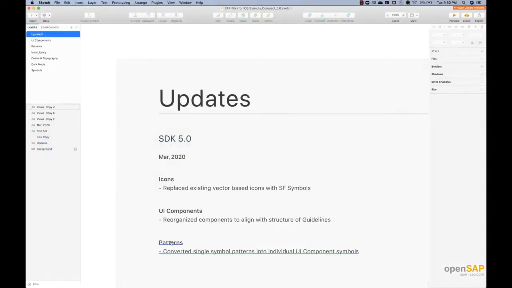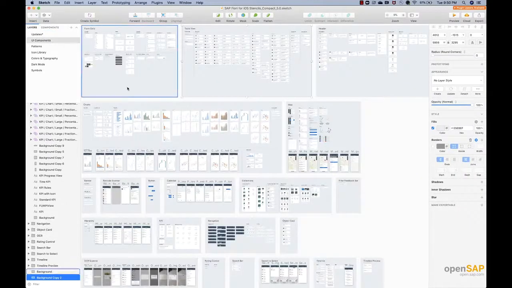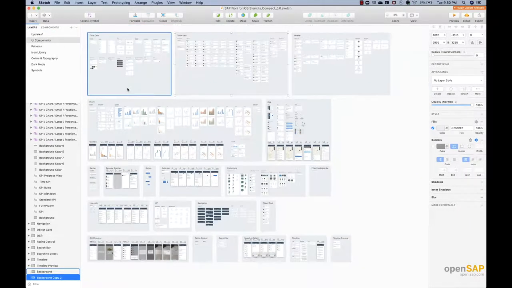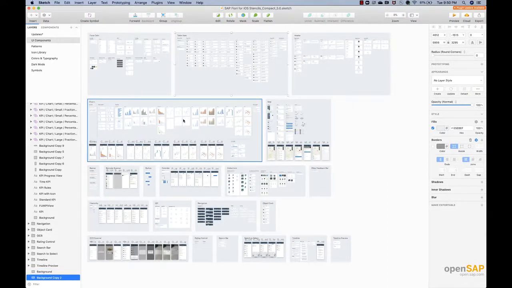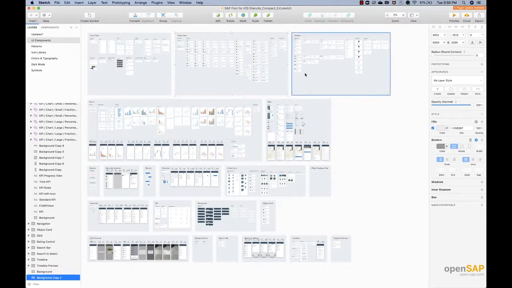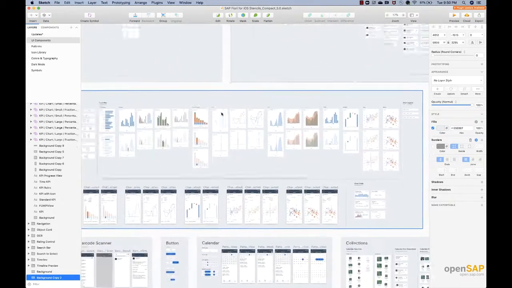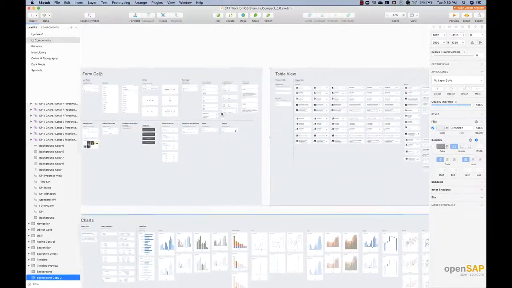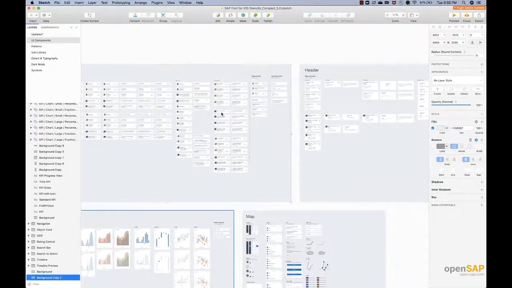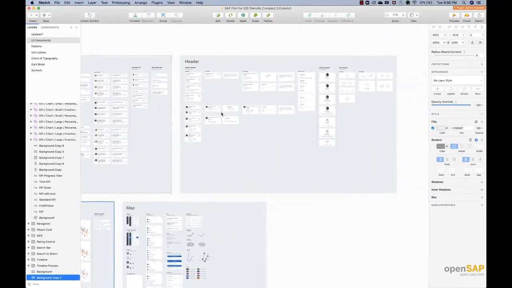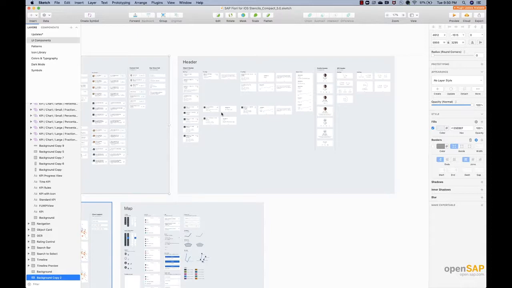I'll open the downloaded file in the Sketch Design tool. At first, you can find all the recent updates to the design stencil. Every UI component available in the SDK is delivered in pixel perfect format to accelerate the app design phase. You can browse the UI components. As you can see here, you have lots of options to choose from. I'll pick one of the controls and play around. Let me look for the contact cell.